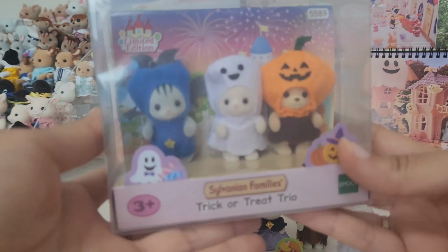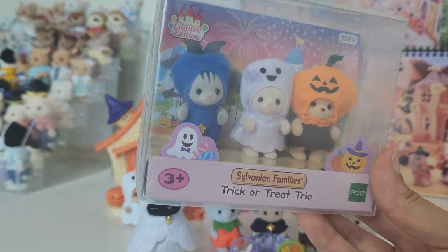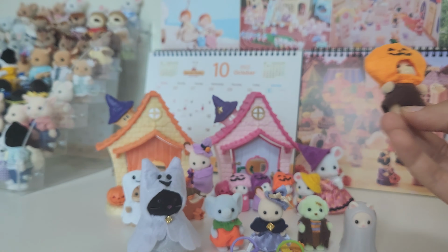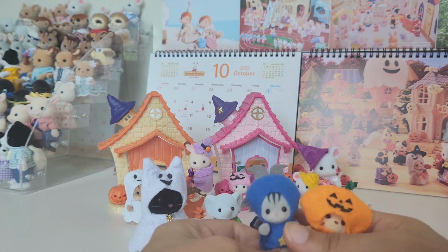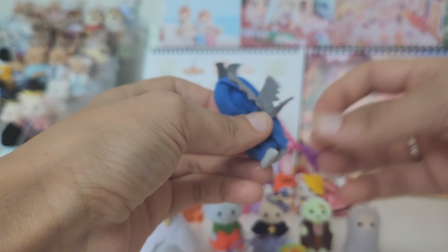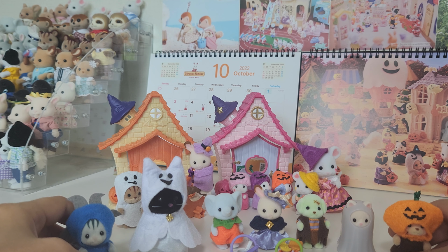Also, we have this set. This set is a baby trio trick or treat. It was released for the 35th birthday of Sylvanian Families. I won't open this one because I already have one set open. Unfortunately, I don't know where the ghost is because maybe my daughter played with it. It's okay because we have another one here. So this one is supposed to be a bat, with a tail here and wings. It's a bat, a pumpkin, and we were supposed to have another ghost. I think all of these are really nice items.